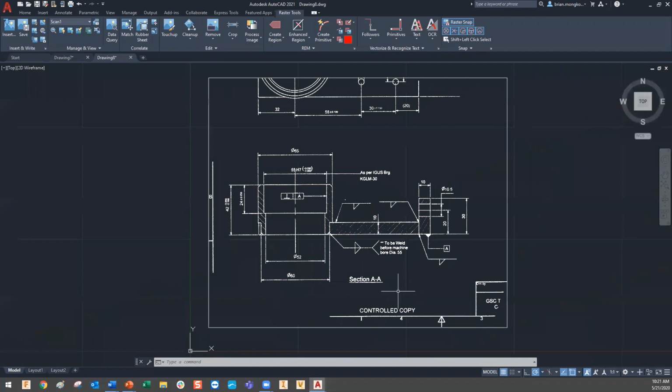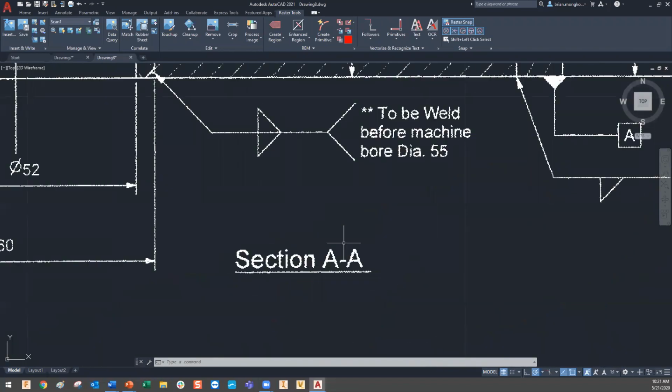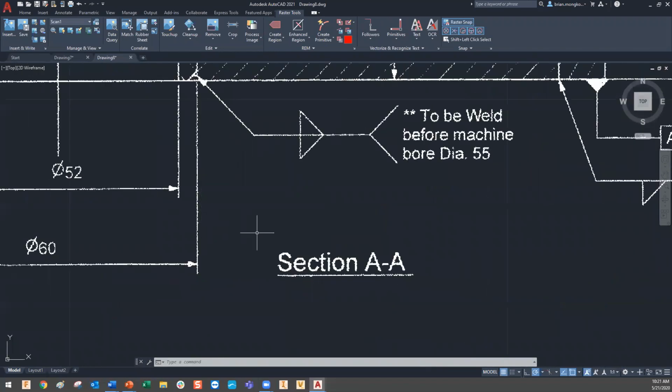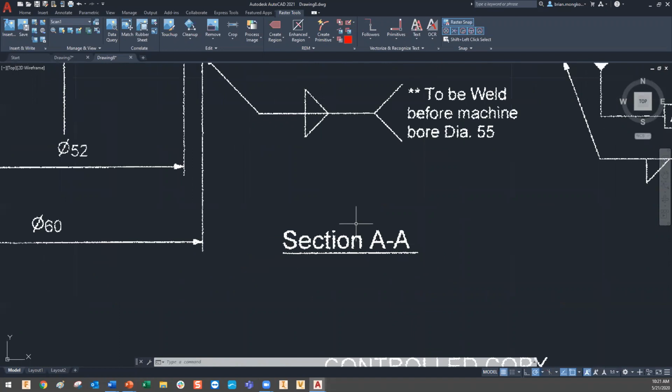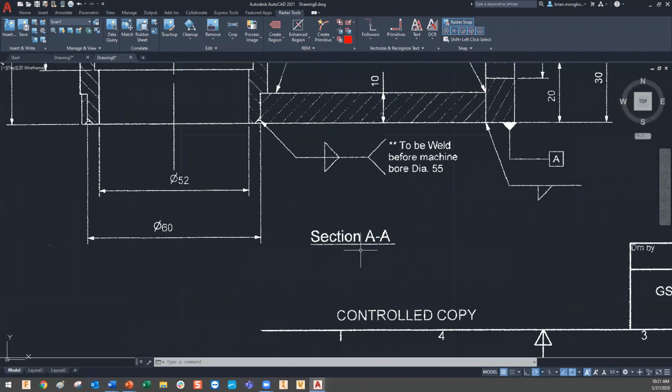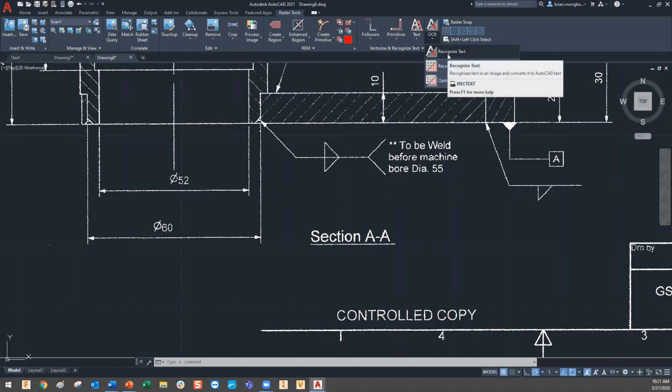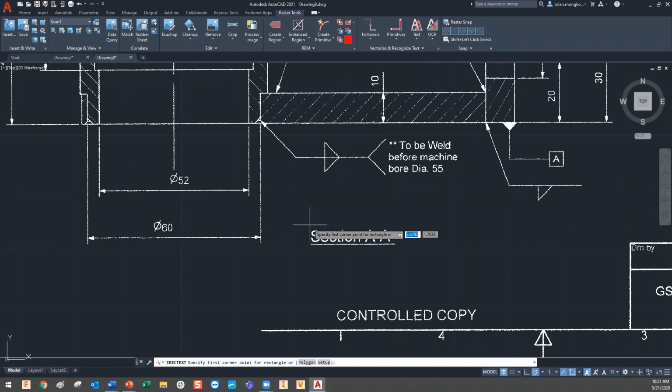So other tools, now that we have this Bitonal type of image that we can modify and play around with, I'm going to turn maybe this text into DWG first, because we don't have the luxury again of the PDF import tool, but what we do have is a recognized text tool that we can use.